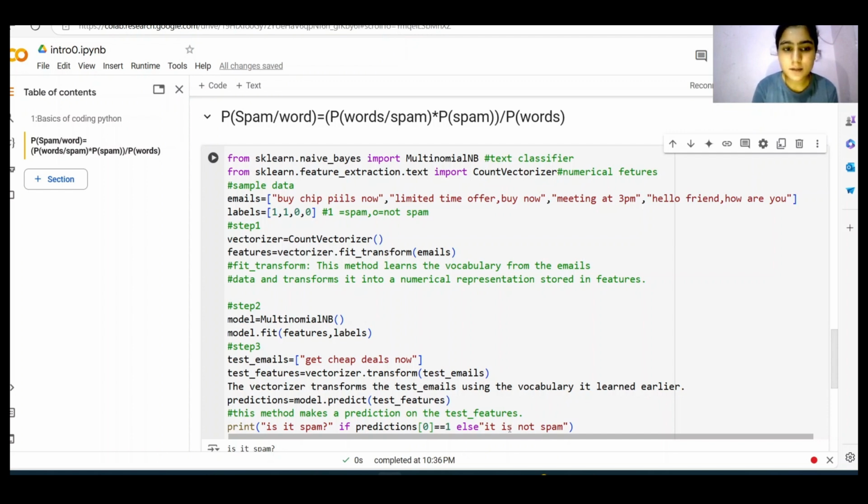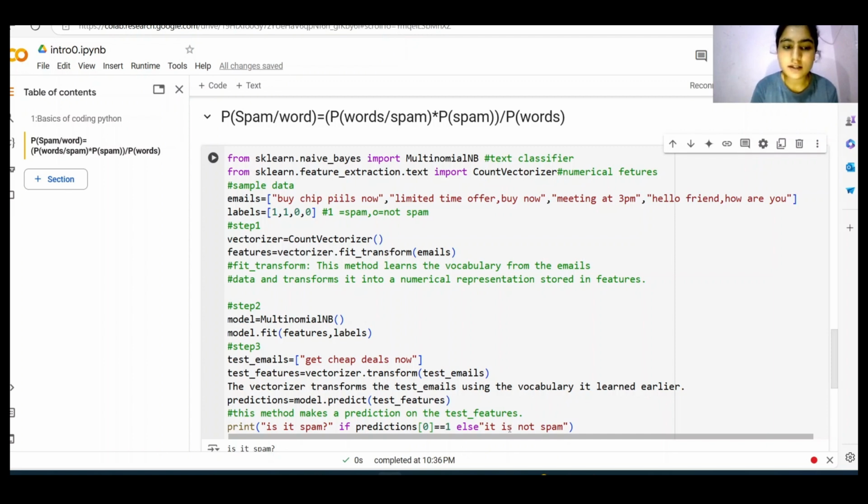Our step 1 is vectorizer equals CountVectorizer parentheses. As I said earlier, CountVectorizer is a class, so here vectorizer is an object of the CountVectorizer class that we create.